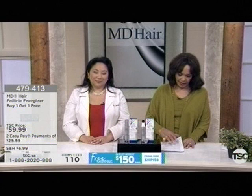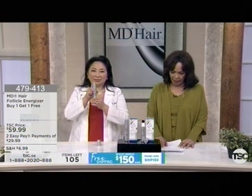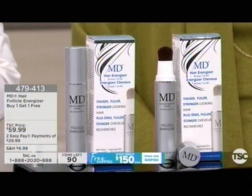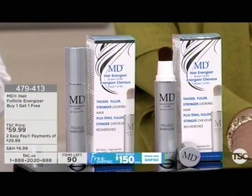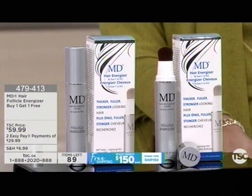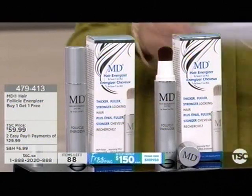This lady, Gail from Montreal, wrote: 'I always used a flat iron to straighten my hair, and over time my hair suffered from breakage. That's when my friend recommended this product. Ever since then I keep using the product as it helped to restore my beautiful hair — really happy with this product.' And Michelle from Mississauga wrote: 'I suffered an area of hair loss due to a skin infection on my scalp. This product is helping the hair grow back much more quickly than it normally would — very happy with the product.' And Zen from Montreal wrote: 'I got this follicle energizer as a gift and I can say that it worked on my brittle hair.'